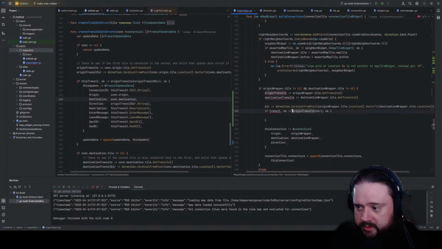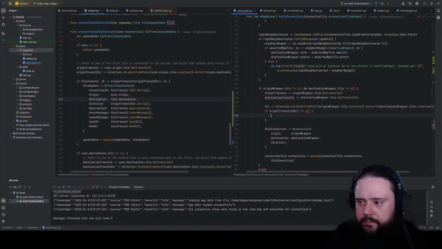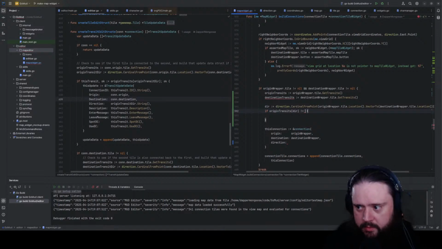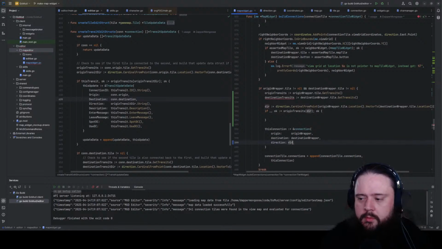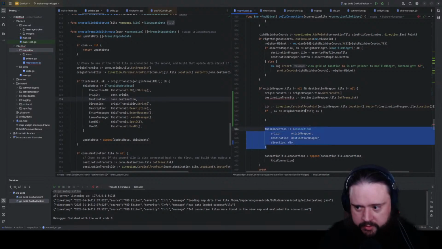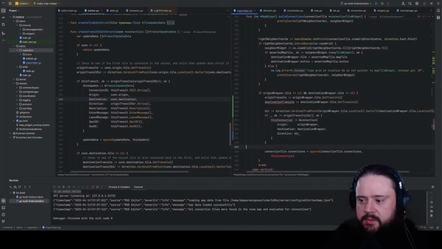Essentially just a validity check. But it's not a pointer. It would return a default value, which is an empty struct. Still think this is a cleaner way to check it. Then we would do this.